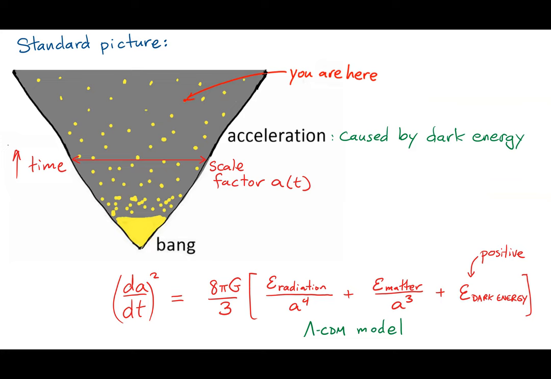And the models that we have for inflation are just like this, where you have some extra field, a scalar field, and it had a value that's way, way higher than the values that I'm talking about. And then at some point it decreased and became irrelevant. So it's already a part of our standard textbook understanding of cosmology that during some phase of the universe there would have been this time-dependent dark energy, and then that would have gone away. So it's really not that radical to imagine that even our late time universe has some time-dependent dark energy that went away, or that's going to go away eventually.